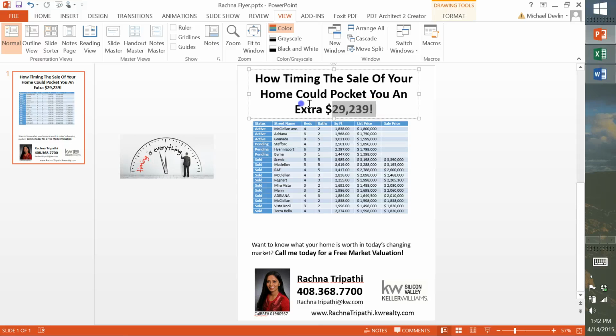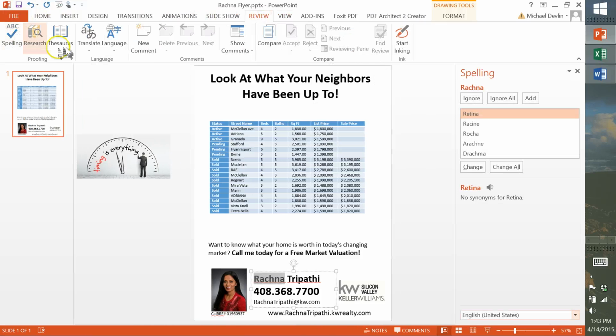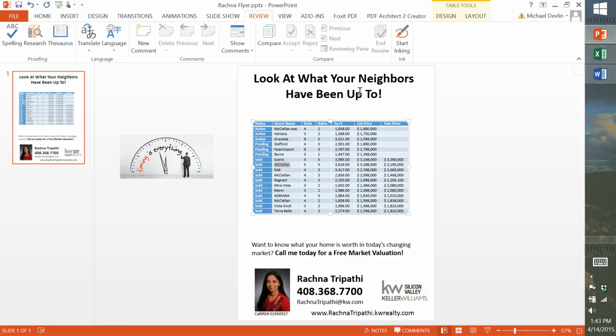And so we would call this, is there a, the area, does it have a name? No. So we're just going to say, look at what your neighbors. The nice thing about most Microsoft products is that they have spell check. And they're not sure about your name, so we're going to add it. And we're going to add that. And I don't really want to add all these. But anyhow, apparently we spelled neighbors right.